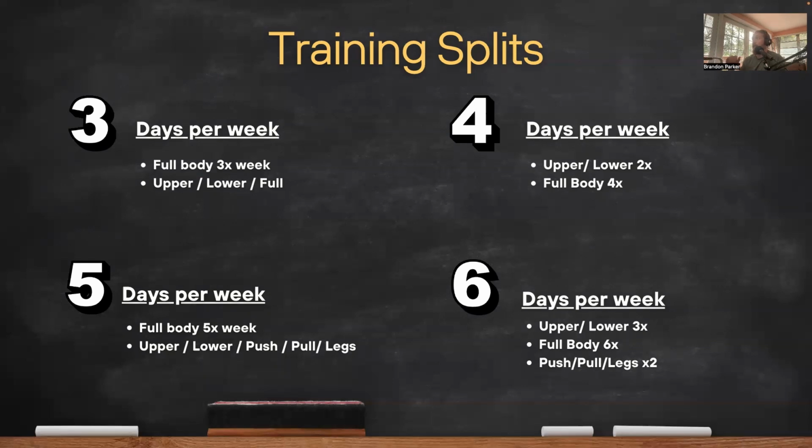Okay. Now, back to what I was saying, the training splits here. Let's say that you could only do 2 to 3 days per week. Well, we can break up our training to make sure that we hit every muscle group into either a full body split or an upper lower body split if it's 2 days, or upper lower body split and then a full day on the third. And if you're kind of lost here, I'm looking right underneath the 3 days per week column here. So as you can see, if you were to do 3 days full body per week, you will hit every muscle group 3 times. Awesome. Versus if you were to do, let's say, upper, lower, then full, you're going to be hitting each body part 2 times per week. Both are great options. It comes down to your preference because at the end of the day, this program needs to be something that you will do regardless of the circumstance. So make it as frictionless as possible.